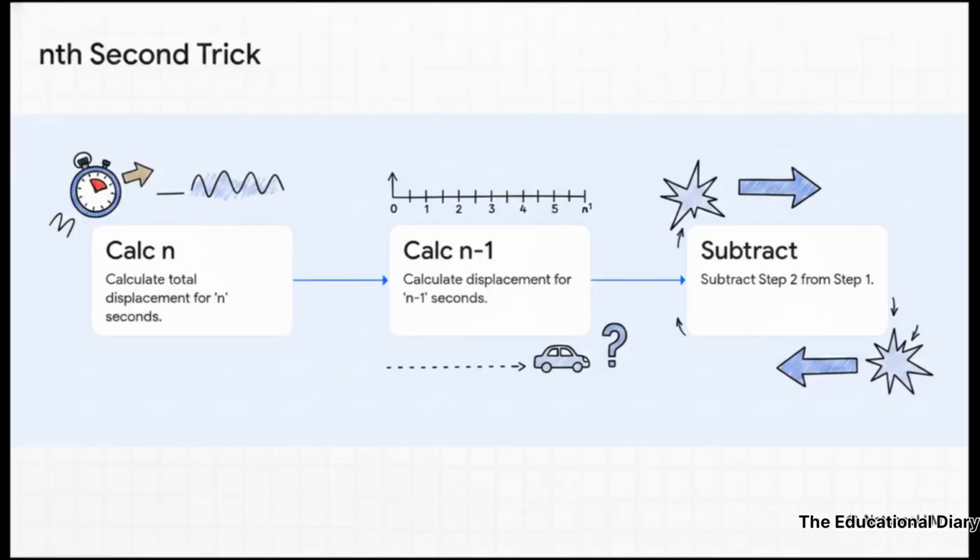These equations also save us from falling into common traps. Like, there's this classic trick question that asks for the distance traveled in the 5th second. Notice I didn't say the distance at 5 seconds. It wants to know exactly how far the object traveled during that one specific second, right in between second 4 and second 5. The logical fix? You calculate the total displacement for all 5 seconds. Then, you calculate the total displacement for the first 4 seconds. Subtract the second value from the first, and you are left with exactly what happened during that 5th interval.